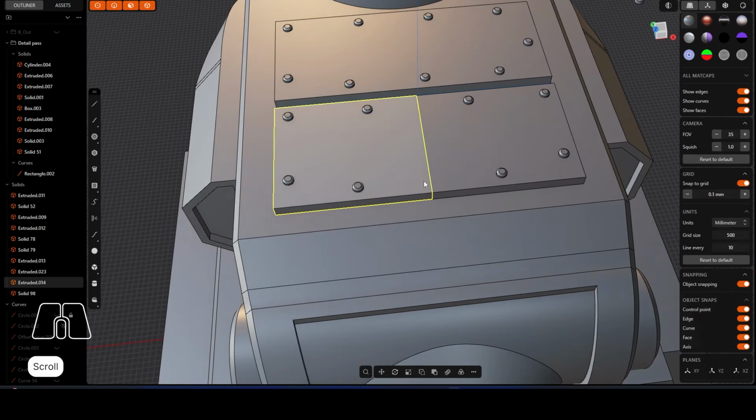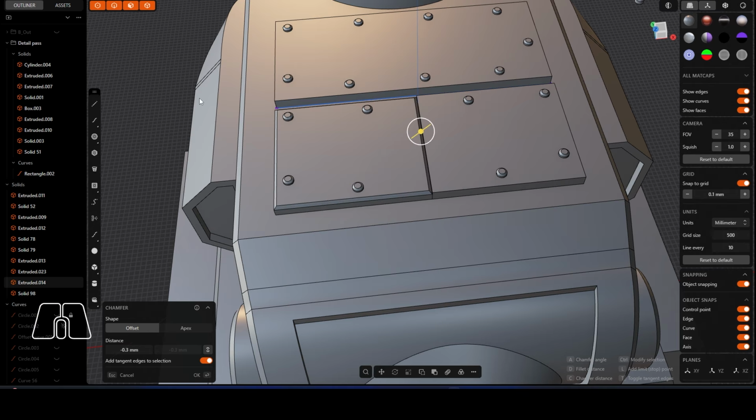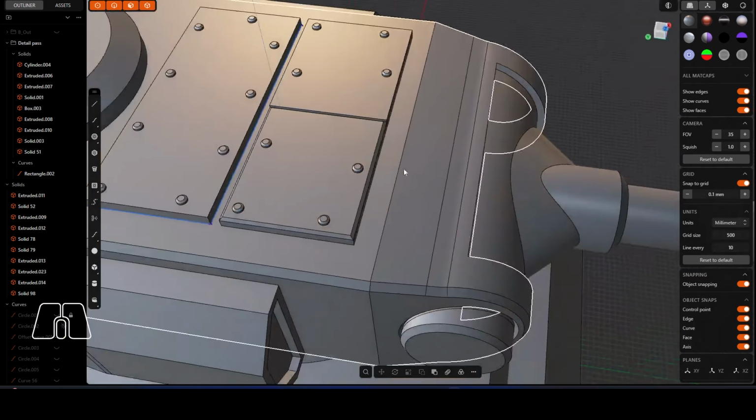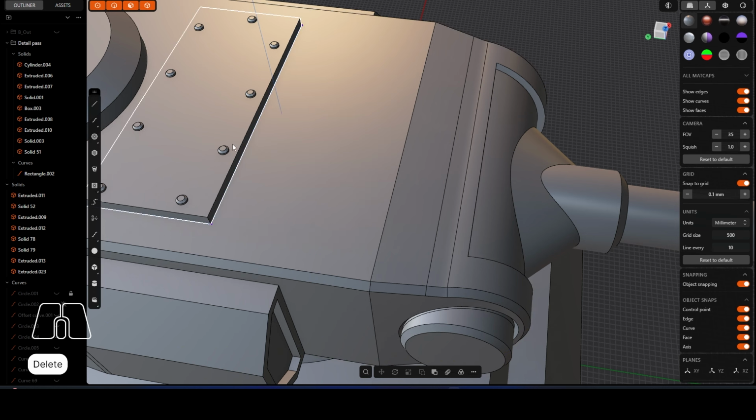You could even tweak these a little bit as well. You can add extra additional features as well. So we could grab that, bring that in a little bit if you wanted to, so you get a bit of a nicer panel look. If you're going to do that, probably it's best to do it on this one.